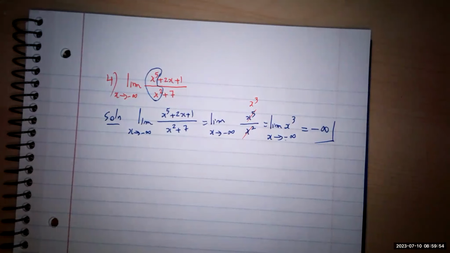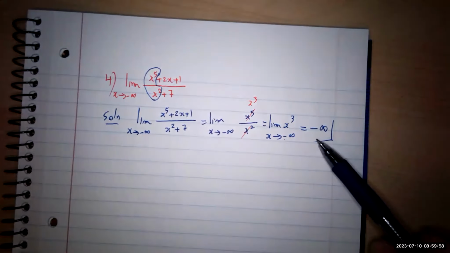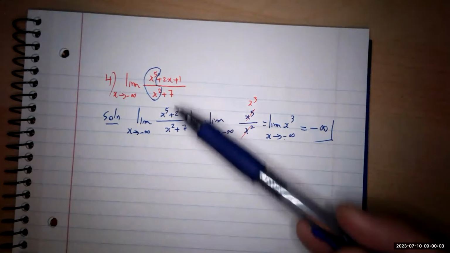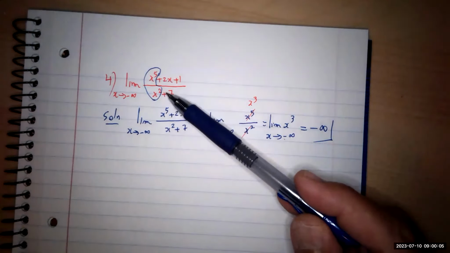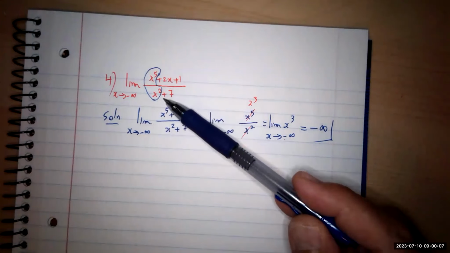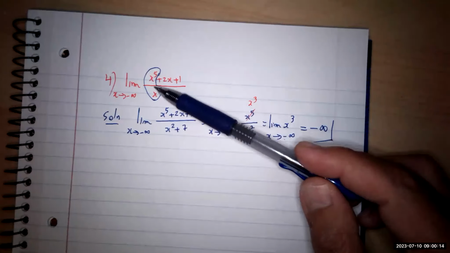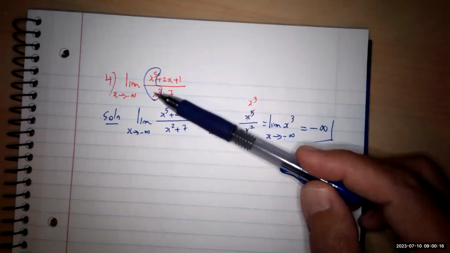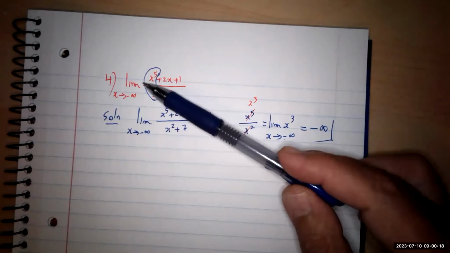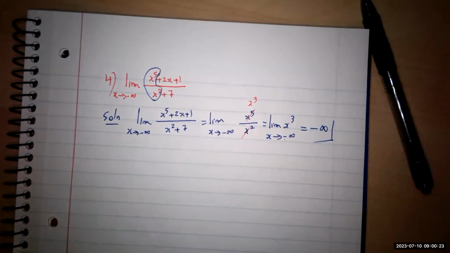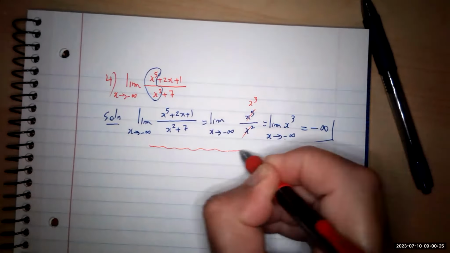So if the degree of the top is higher, you may get positive infinity or you may get negative infinity. If the degree of the bottom is higher, so you get infinity down the denominator, that would be a piece of cake. The result is 0 all the time. But if the degree of the top and the bottom are the same, the top and the bottom would cancel out, so we get these coefficients that we have. So 1, 2, 3 in the case of the rational function, and we are done.